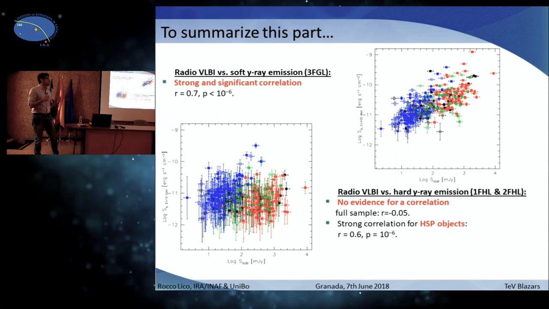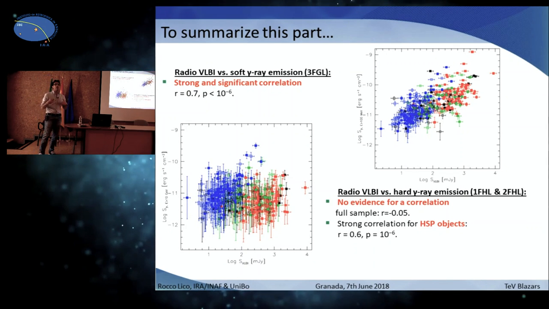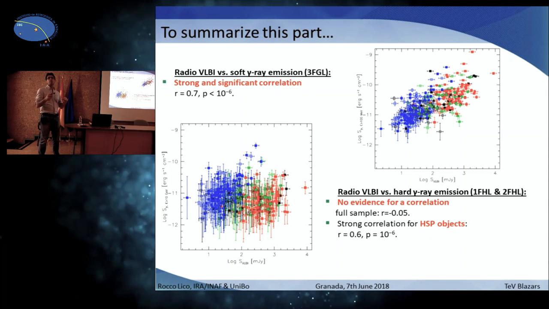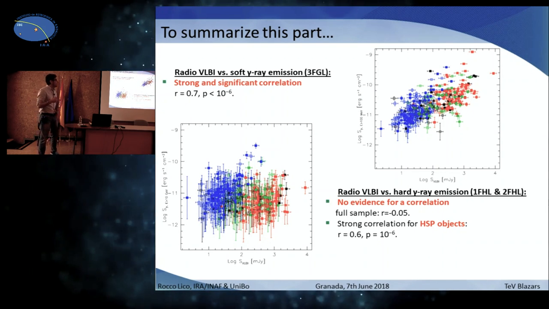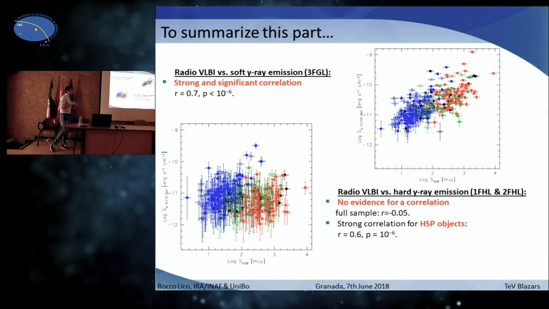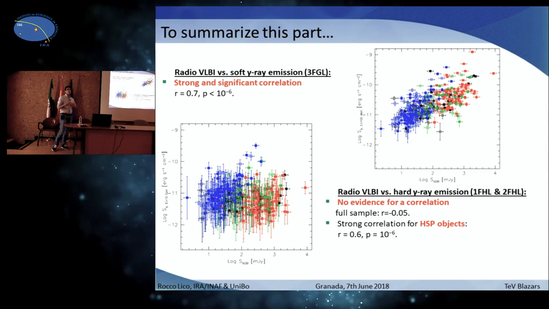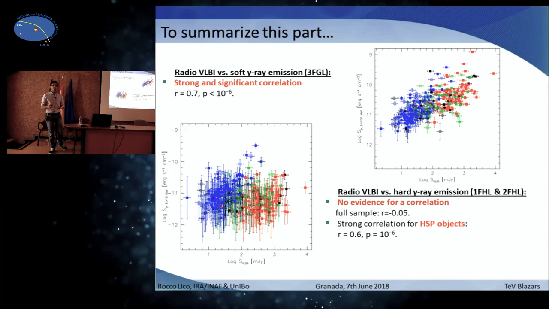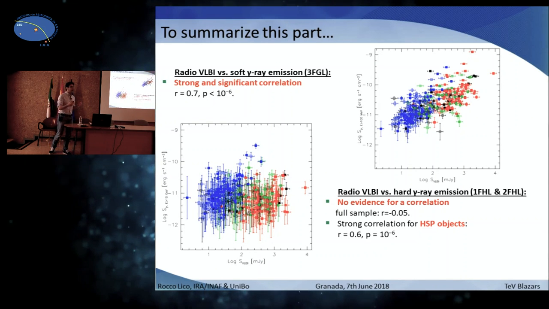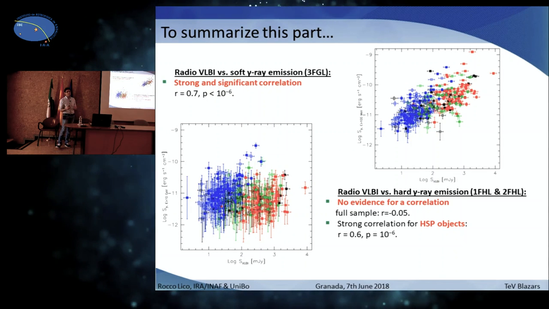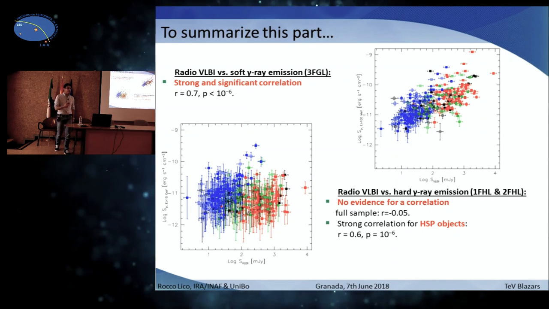We found that this correlation totally vanishes when going to higher gamma ray energies, and we explain this by looking at the spectral energy distribution properties, because high synchrotron peaked blazars are the only class of sources still showing such a connection. And I hope I convinced you that high synchrotron peaked blazars, although they represent a very small fraction of blazars and of AGNs in general, are very interesting sources.